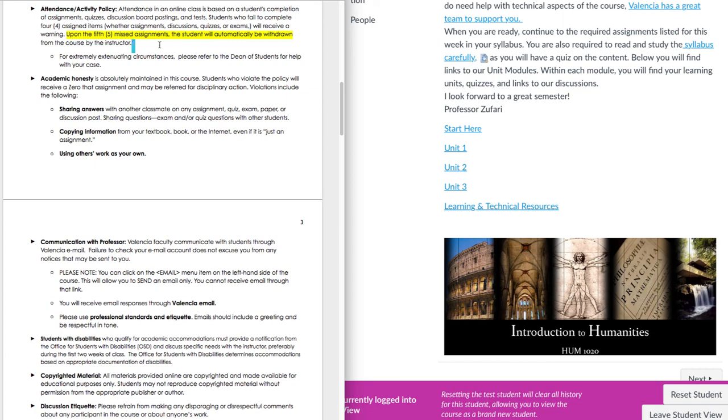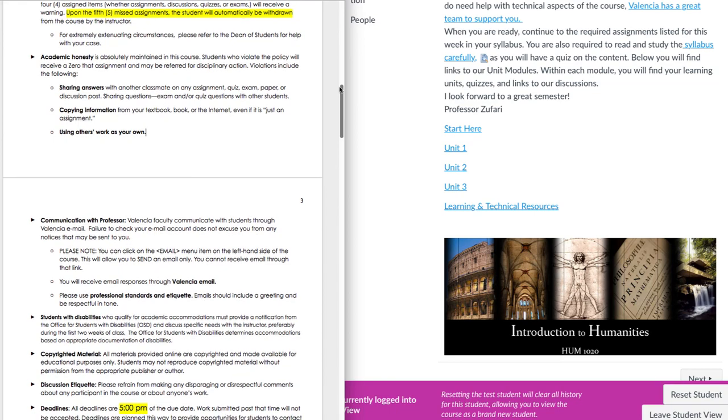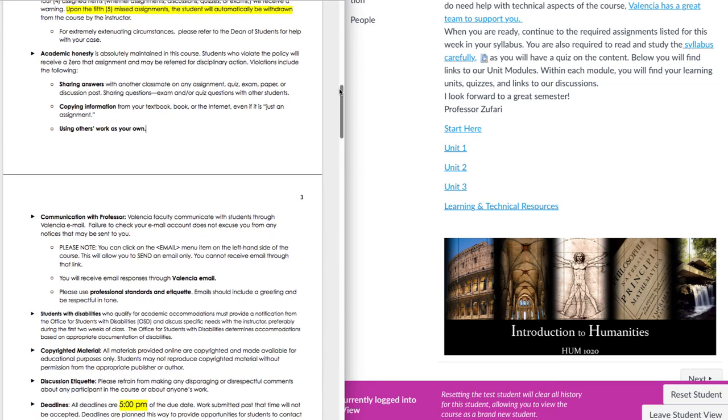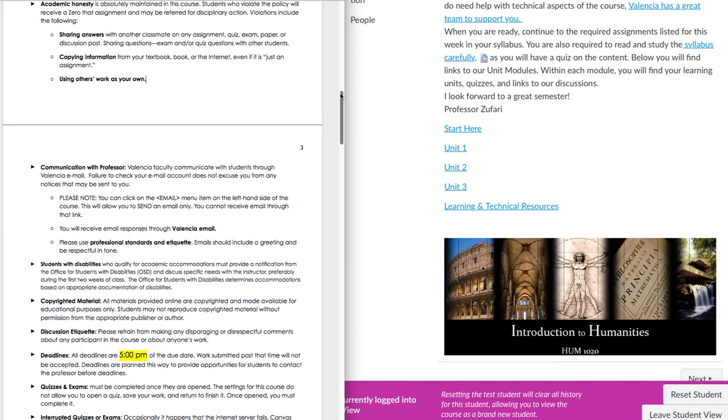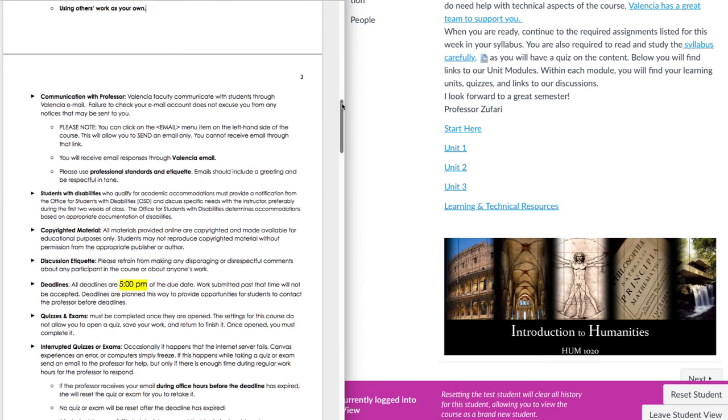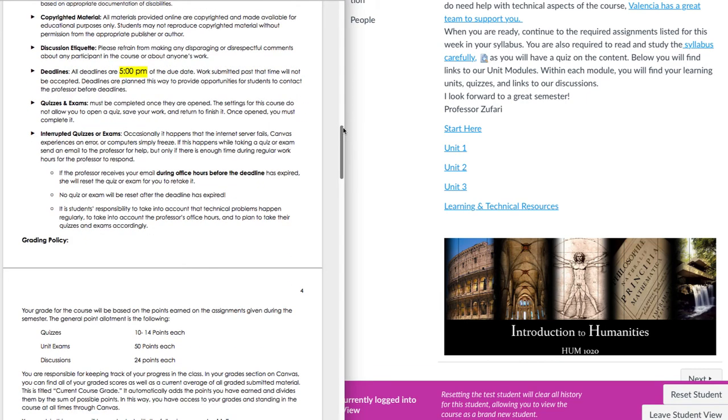It happens that we're sick or something slips our mind and we forget to do one of our assignments, but make sure that you don't get near to 5, or you probably won't be passing and you might end up being withdrawn. Academic honesty is a big issue with me, so read over my policy and please understand that I don't make exceptions. And that would be the other thing that I would want to reiterate to you, is that I do not make exceptions.